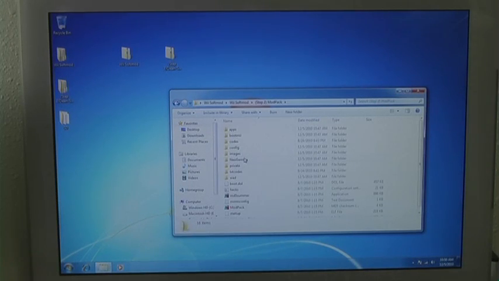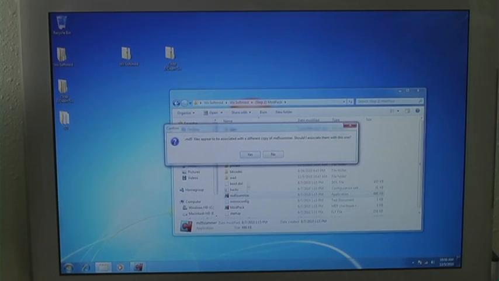In here is an optional step that will ensure that it will go smoothly. There is a program called MD5 Summer. This checks that all the files downloaded correctly. And it'll ask you if you want to associate MD5 with this program. Click No.